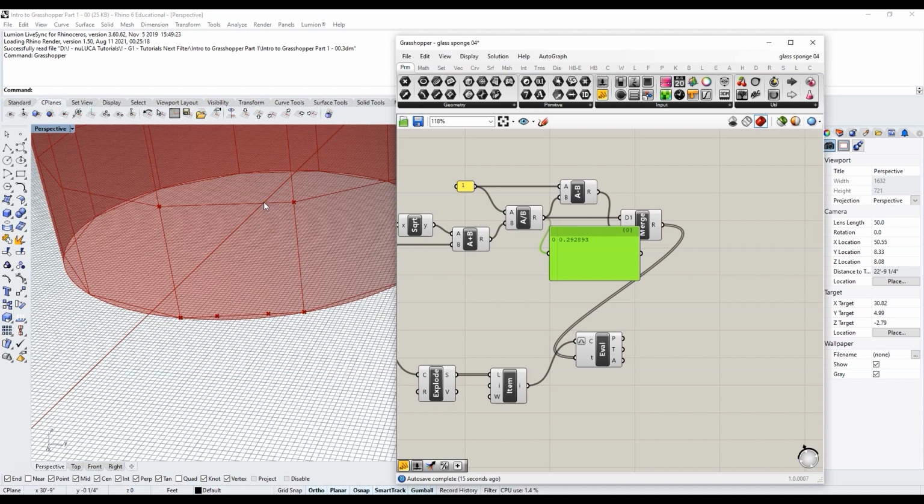And up here it's going to be 2.293, and over here it's going to be 3.293. Same thing for this one. This one will be 0.707, this one will be 1.707, this will be 2.707, and down here will be 3.707.